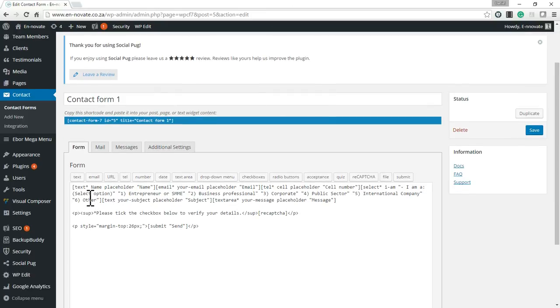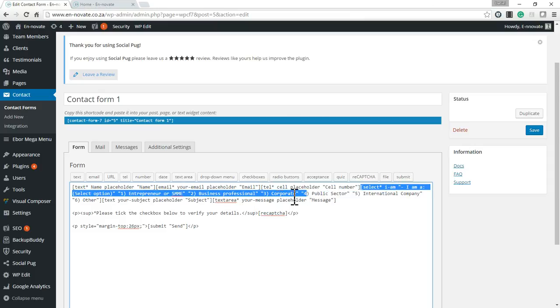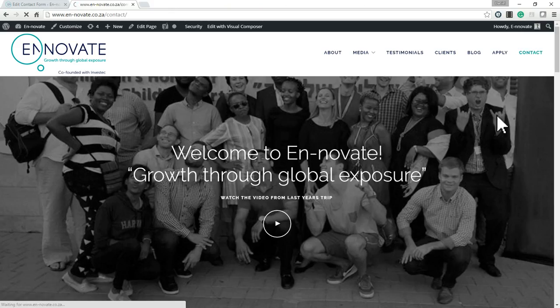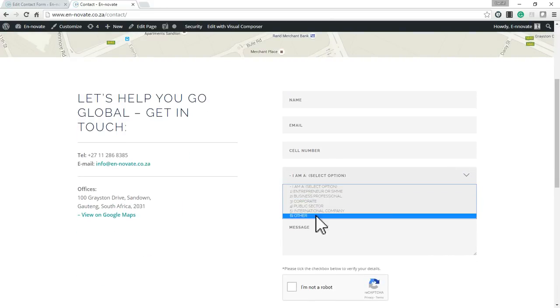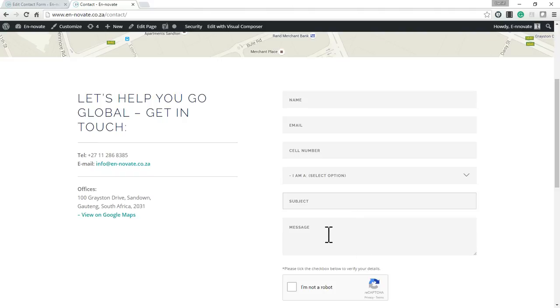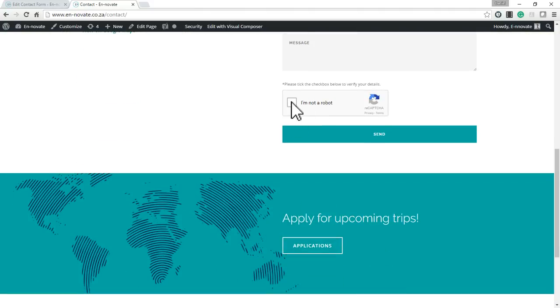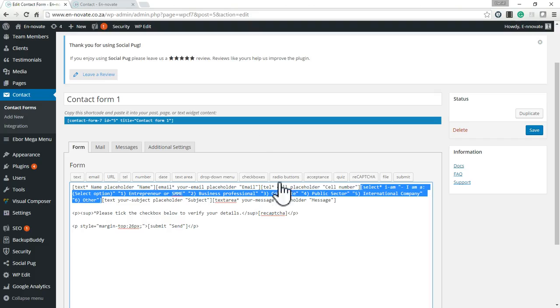Okay, and at the moment we've got our text section, we've got our email section, got our telephone number, and we've got our drop down menu, which is here. Subject, message, got our capture section, and then submit button.